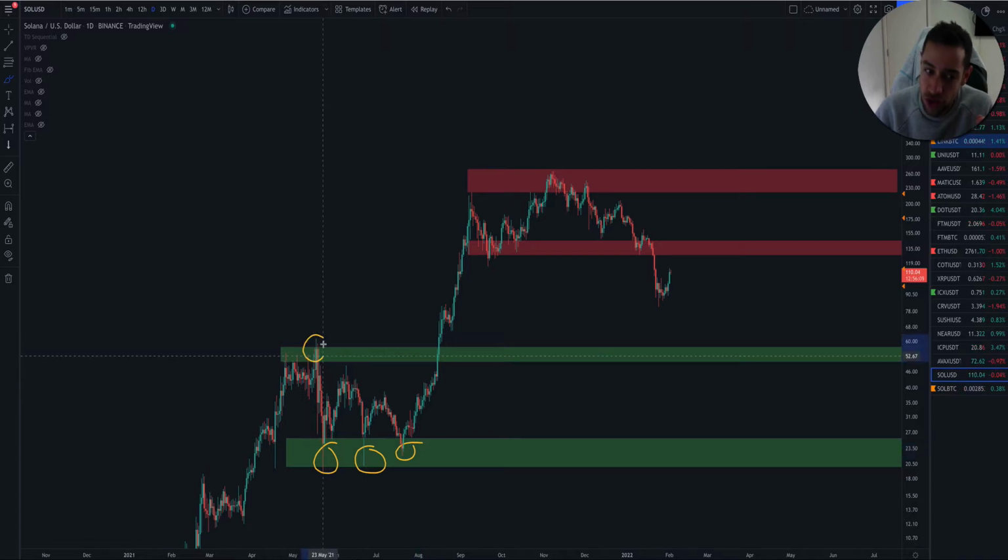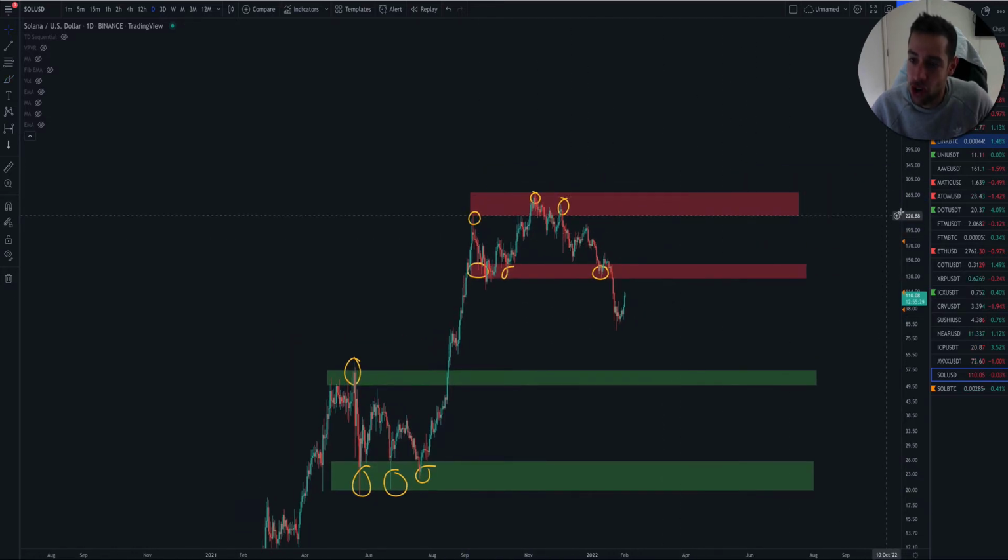Above that we should see a reaction if we get there at about $55, because that's targeting the recent last swing high, once we broke down from our $200 area. And then above us you can see that this is the area that we broke down from in January at about that 130 level, and as soon as we lost $115 we were going lower, so that's going to be that main area. You can see here we've got multiple areas of price action that we need to overcome above us, and obviously above that are those all-time areas where we're getting price rejections at about 240, 250 and 230, so that red zone is basically the all-time high area.